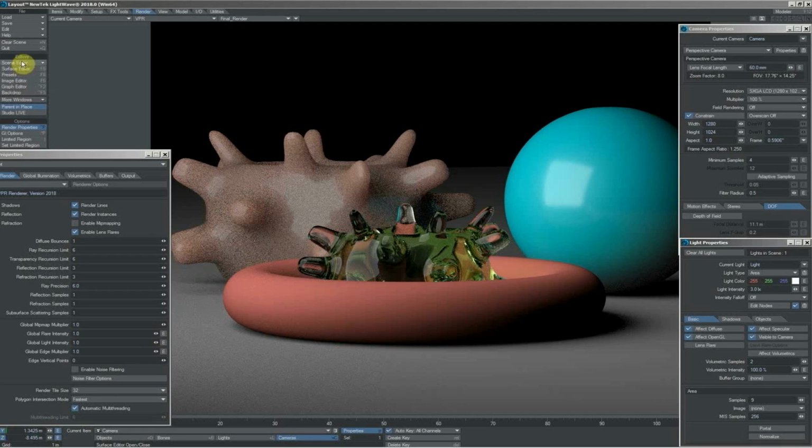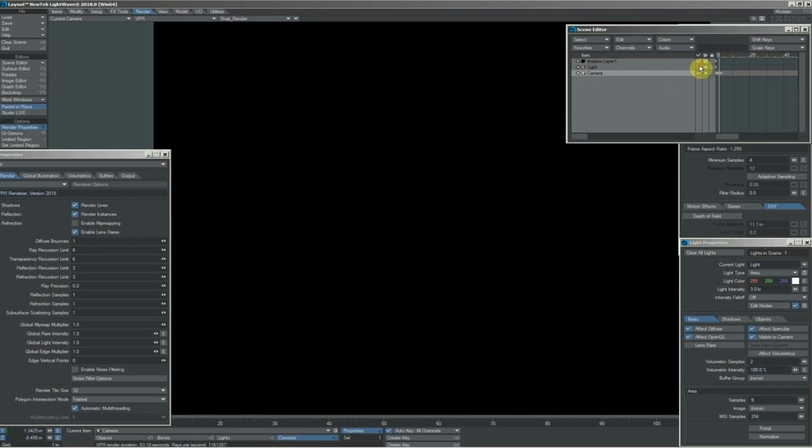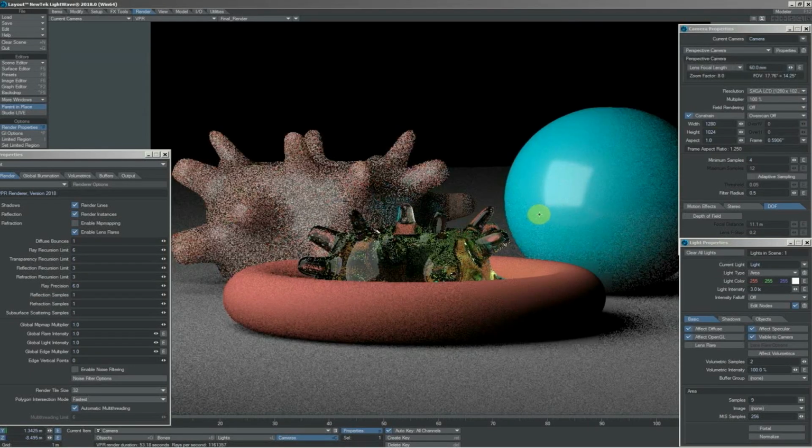Easiest way to do that, of course, is to go through when you do have multiple lights in a scene and just toggle them on and off so that you can view the shadows from each one in isolation. Then, of course, we turn over here to our shading samples. So my reflection there is looking a bit grainy. Again, it can be really good to use the buffers here.